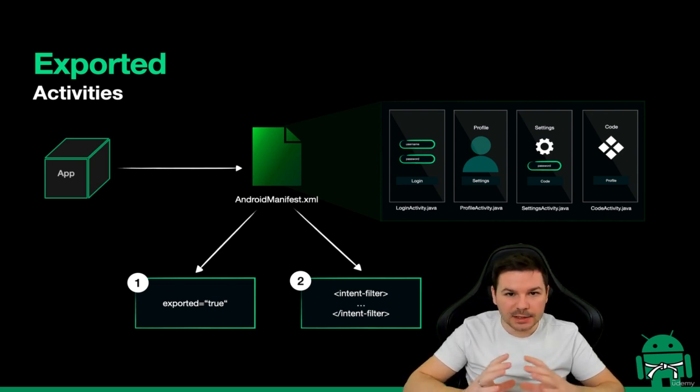So let's say our activities are within a secure application context. If we click on an app icon, we need to start at least one activity, the launching activity. Therefore, this activity needs to be reachable from the outside world. Otherwise, we couldn't even start our application, because even the system service, which is starting those activities, does not have the permission to interact in the secure context, of course. Otherwise, this would be absolutely dangerous, because this service could also start a profile or a settings activity in this case right now. So how this system is working, I mean, it's pretty amazing.